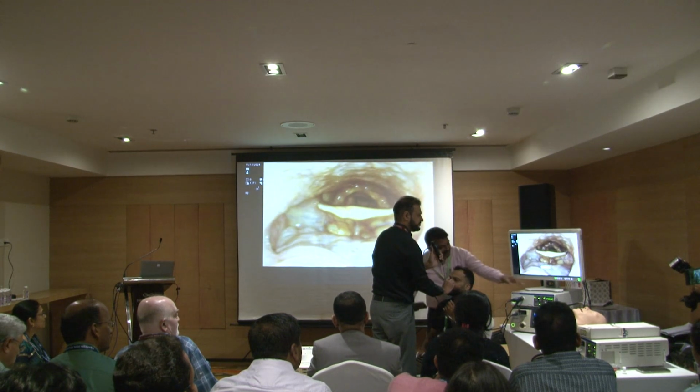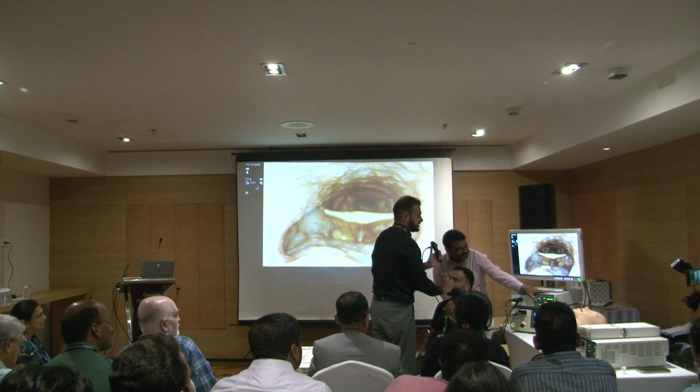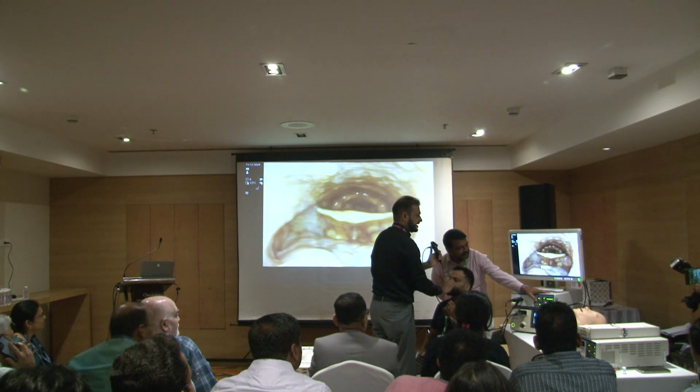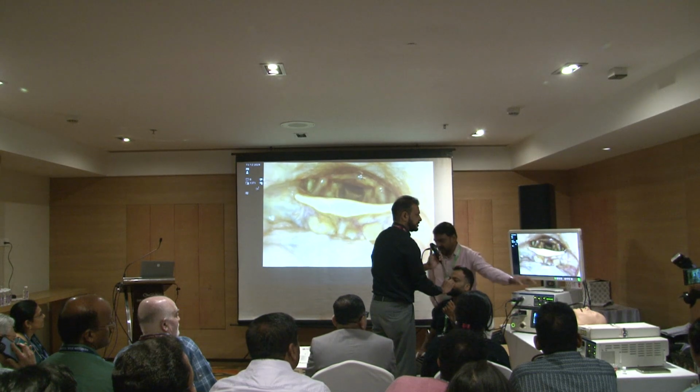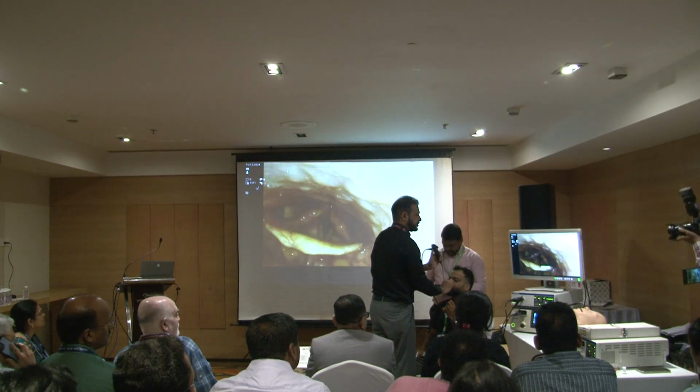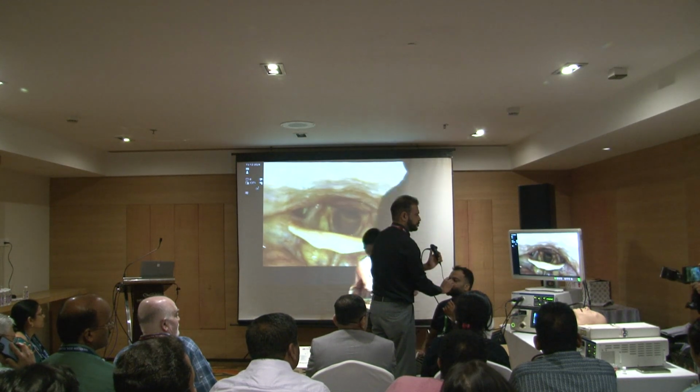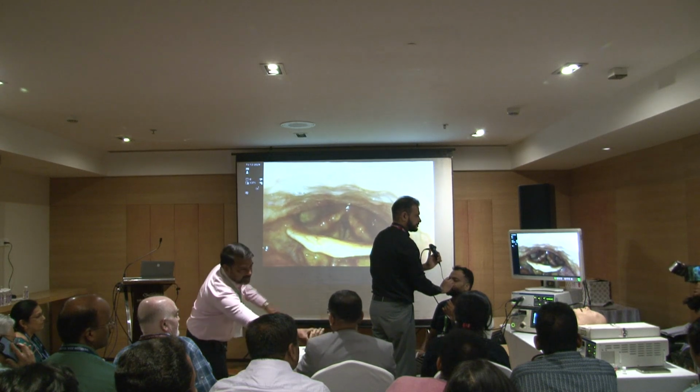Here I have to see the base of tongue. At the same time, in any patient having OSA, we will analyze the base of tongue. We will see the tonsils on both sides. As I go down, the glossoepiglottic fold, the vallecula, and now the epiglottis. So now we can change the scope.